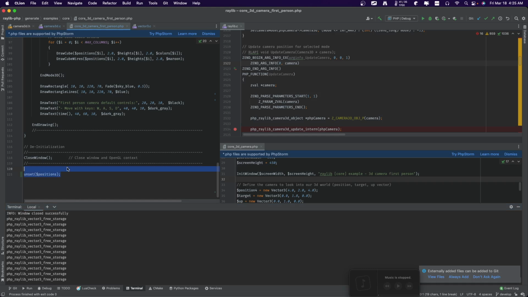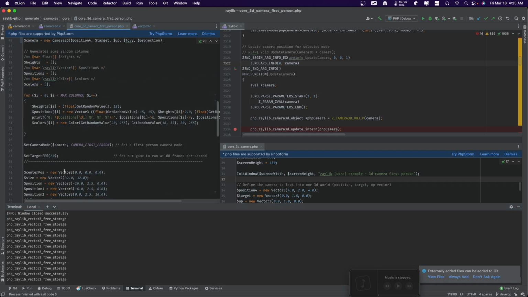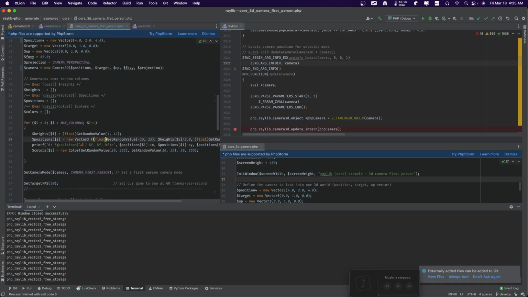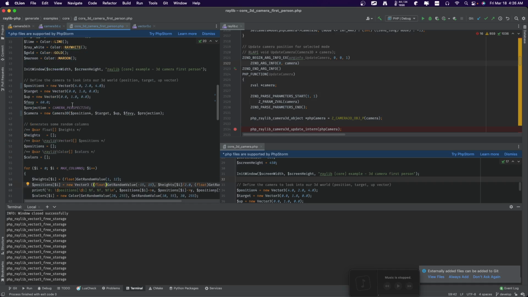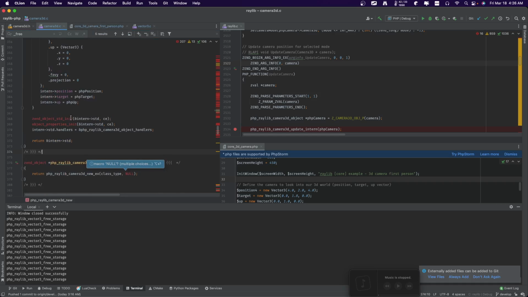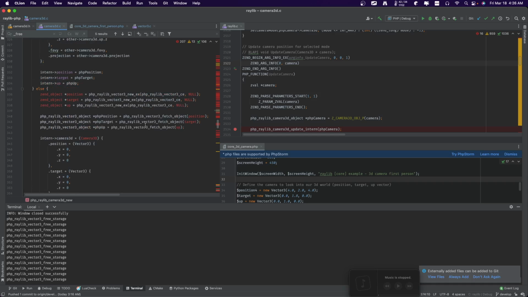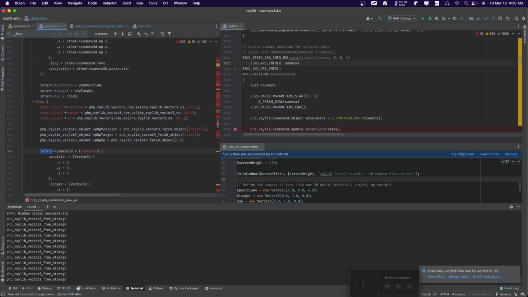I'm not sure why hashes are not being cleaned up in that regard. It kind of makes me think that there's an issue. Now, the other thing is that technically I am generating 3 other additional vectors that are not being cleaned up as well for this here. So I'm just kind of worried that there's going to be a memory leak happening. And that's simply because when I'm initializing the values, I'm creating these other PHP objects here and attaching it to the internal PHP camera 3D object.